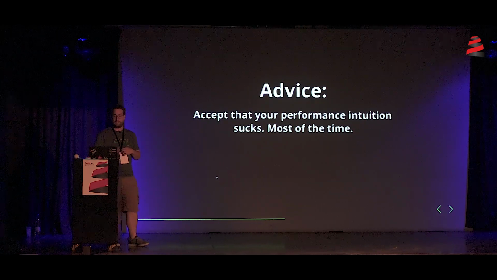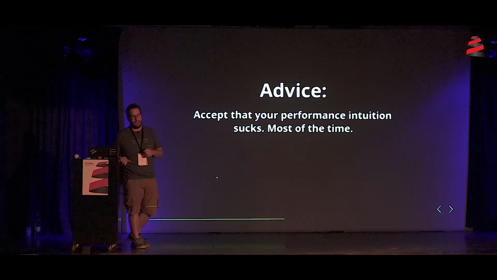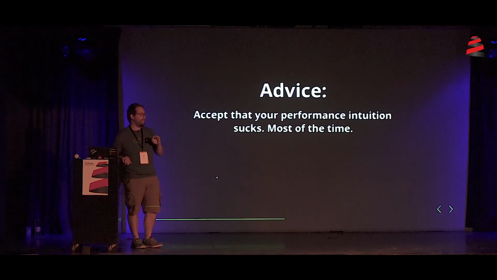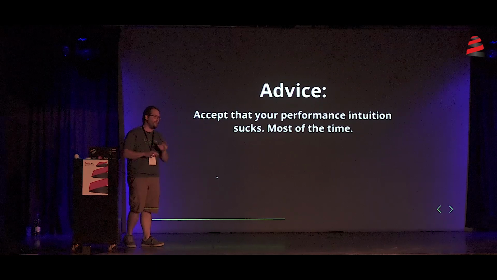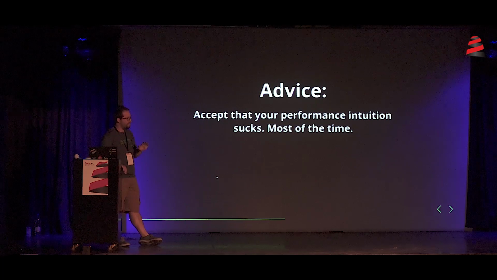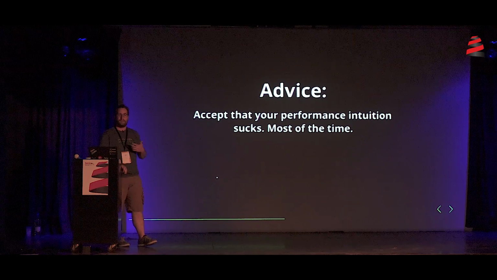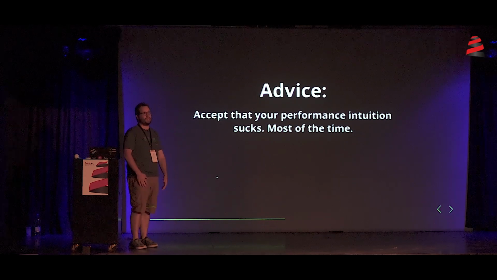Next advice: accept that your performance intuition sucks most of the time. It happens pretty often that you wrote some code and think, yeah, this cannot possibly be a bottleneck. This is going to run so fast because I optimized it so much, it's just going to be awesome. And then it breaks in production. Then when you start debugging, you realize that this awesome code that you wrote makes your application slower.